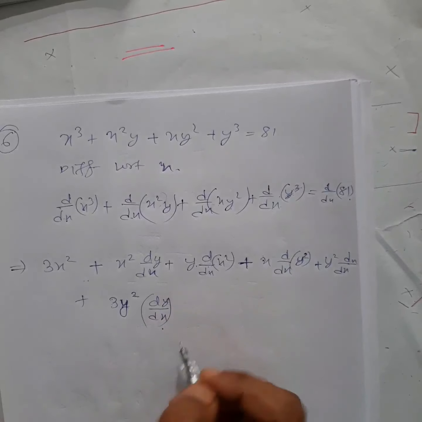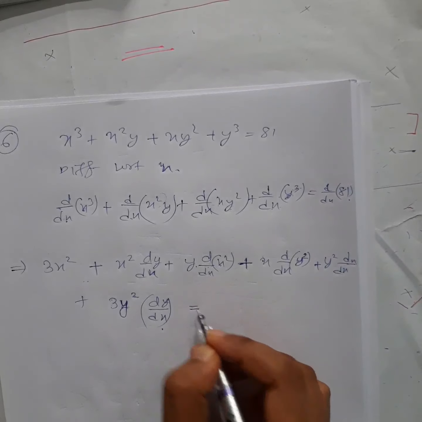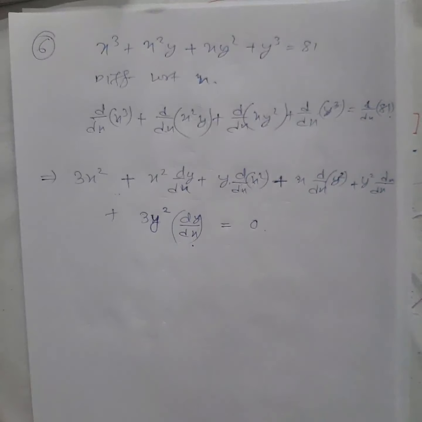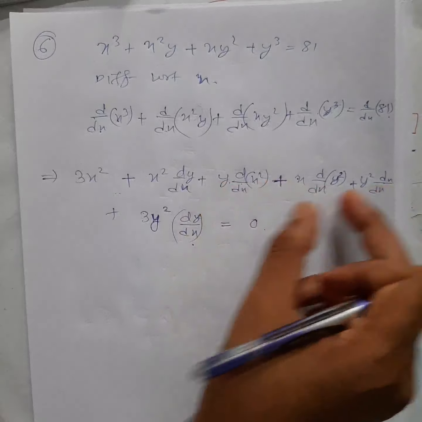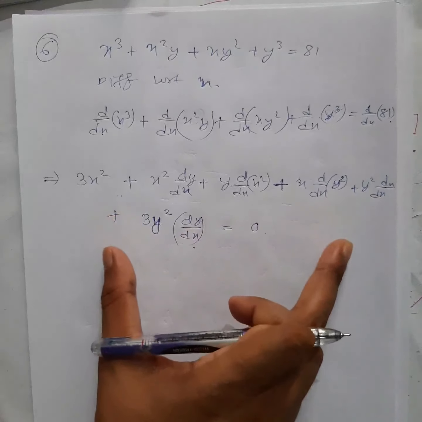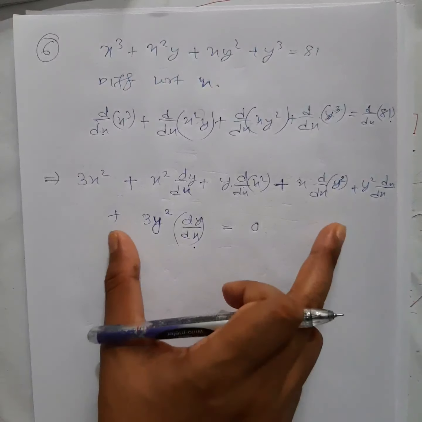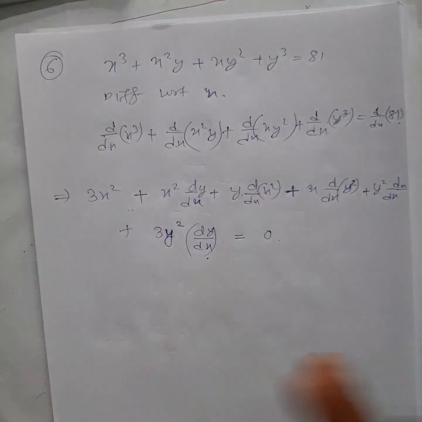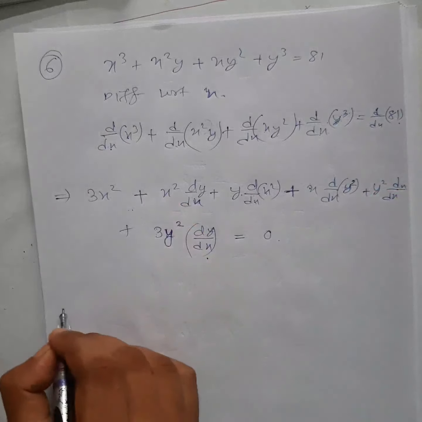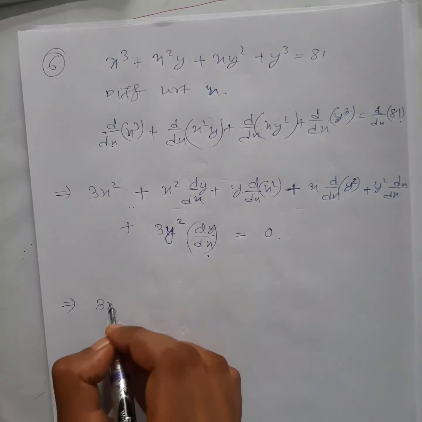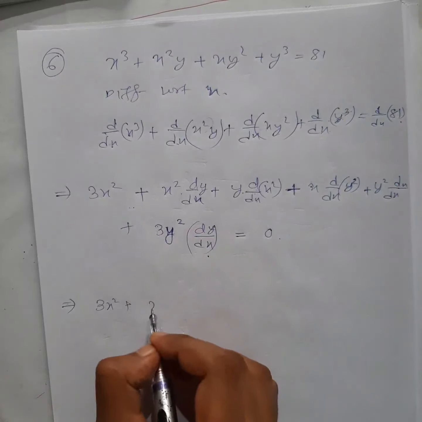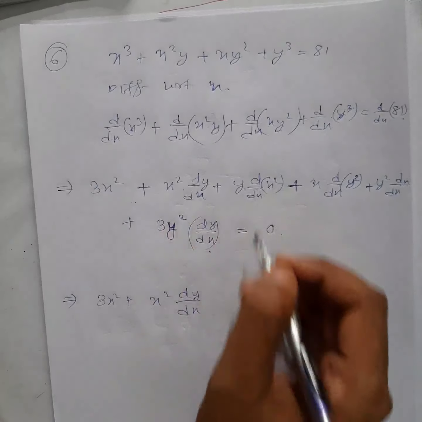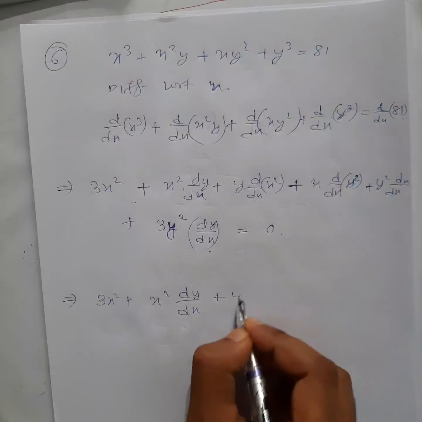So dy by dx, again you have to differentiate, is equal to d/dx of constant is 0. Okay, so if you differentiate at once these things which you know, then one step will be shorter. The one which I will write now, that you can write here actually. If you are to be expert in solving, you need to practice for that. So 3x square plus, now I will solve this part, dy by dx. I don't have to solve this again, plus y.